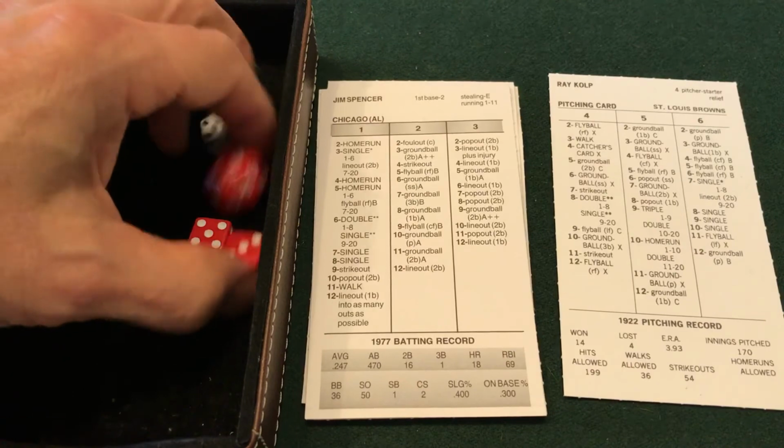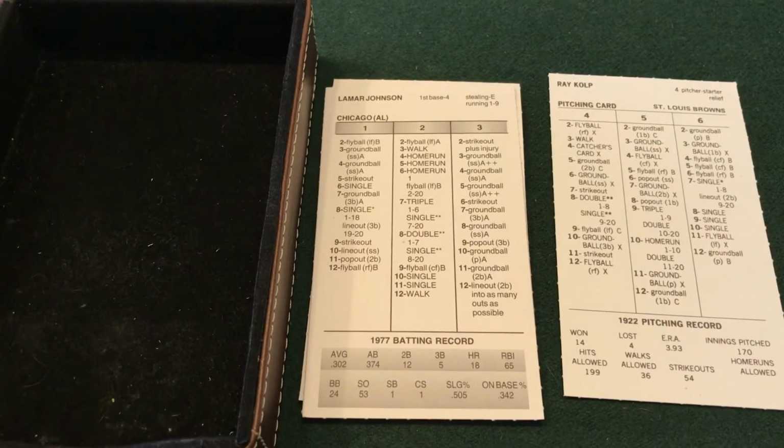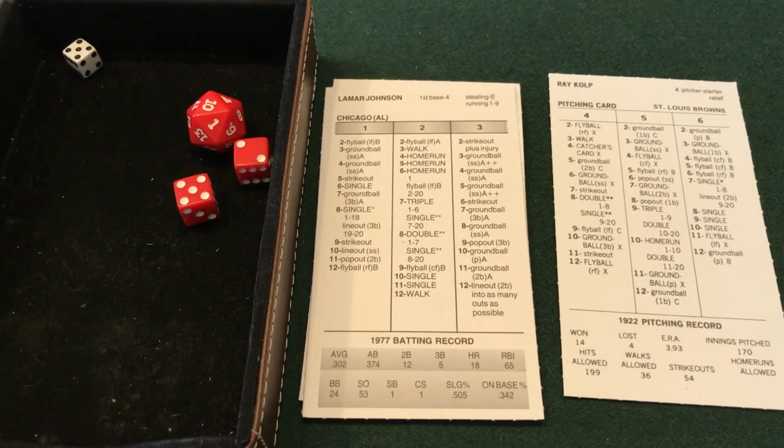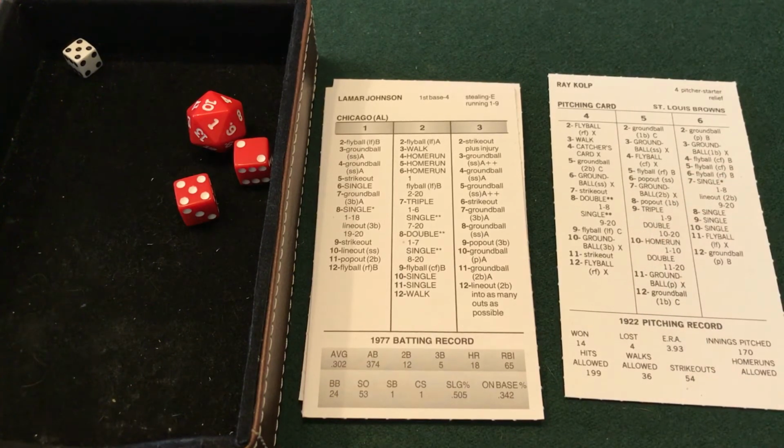Spencer, he's a 2. I'm going to make a manager decision. He won't even think about trying to steal here. Lamar Johnson, he can tie it with one swing. He put one out earlier. 5-7. And that's going to be a ground ball, second base X. And again, McManus is a 1-10. And that's going to be a 4-6-3 double play.